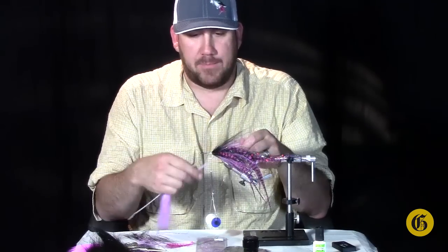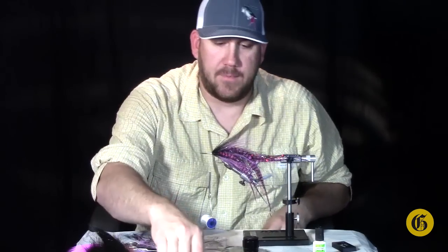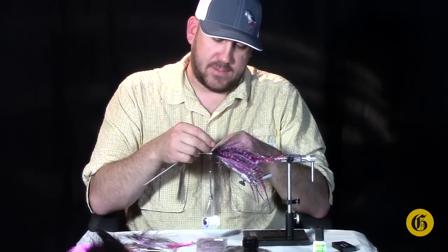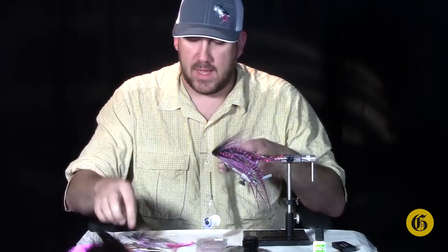Again, I just tied in black. You could do the pink, you could do the black, but I'll go ahead and put some of this in. And you don't have to use this. Again, this is just going back to how much flash you want in your fly.